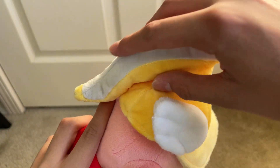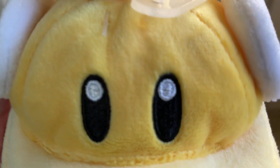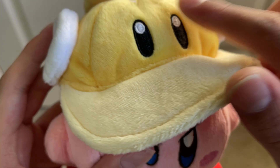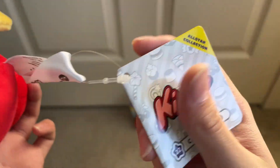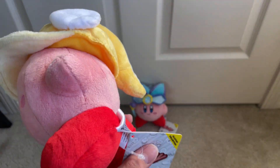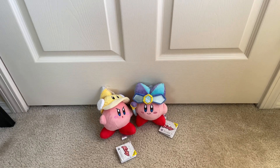Again, beans in the feet. You can see the Cutter here — what's supposed to be the metal — and then the top of the Cutter part, and you can see the wings on him. Not sure why Cutter Kirby has wings on the hat; I'm assuming because this thing kind of flies, so maybe that's why. He has classic Nintendo eyes — just the oval black with the circle white pupils. This is properly embroidered. You can see his hanger tag: number 22 in the All-Star collection. So I got number 22 and 21. I'm wondering if the next Kirby plush I'm going to show is number 23 or number 20, to kind of make this set even.